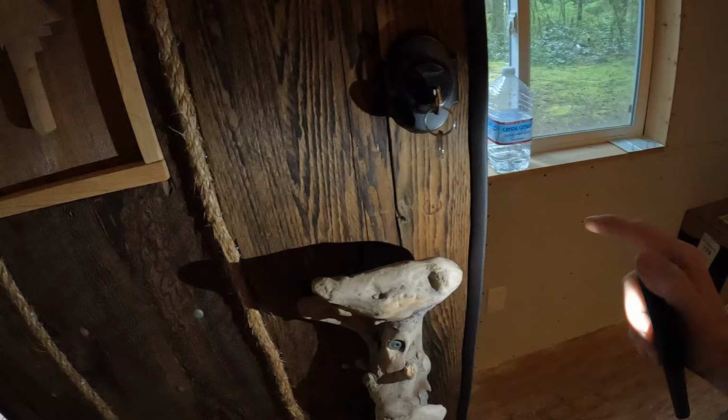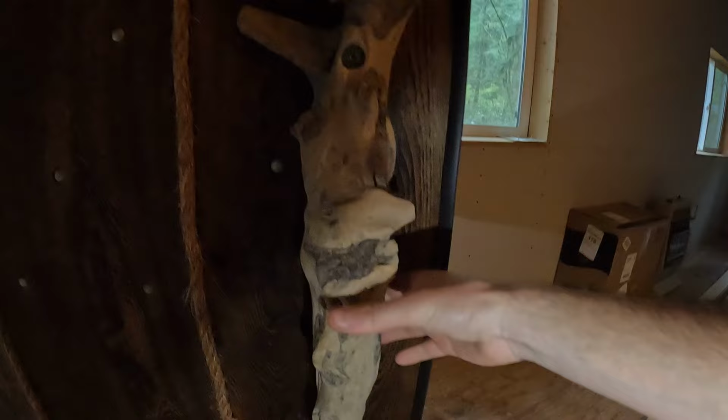And my handles ended up working out pretty great, those handles that Al provided me. And then on this one, you can either grab from the top. I'm finding myself grabbing from the top more than I do from right here, but there's like a natural groove for a human thumb to fit right here and for your fingers to fit right here. It's like that piece of wood was meant to work as a handrail.